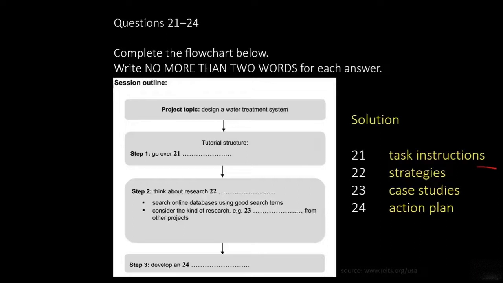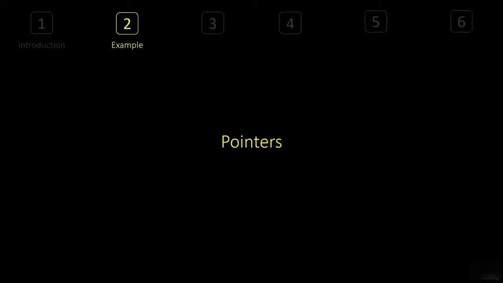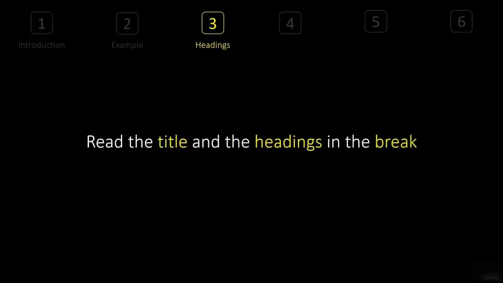Okay, cool. After that, we have to see the pointers. Pointers, as I said, are the tips and tricks that are going to help you get the answers correct easily. All right. The first one is definitely headings. Headings, or what we call the title, are going to provide you with information about what the flowchart is. Let's see an example here itself so that it gets clear to you.